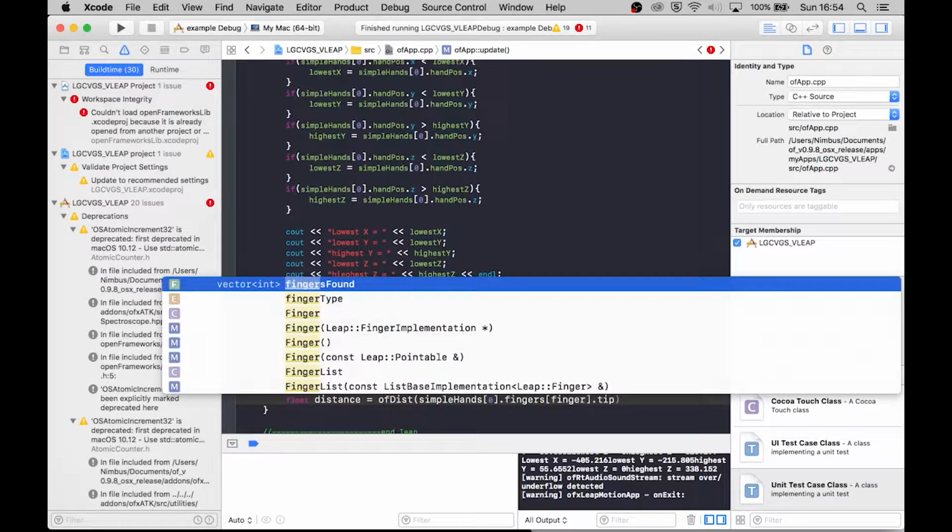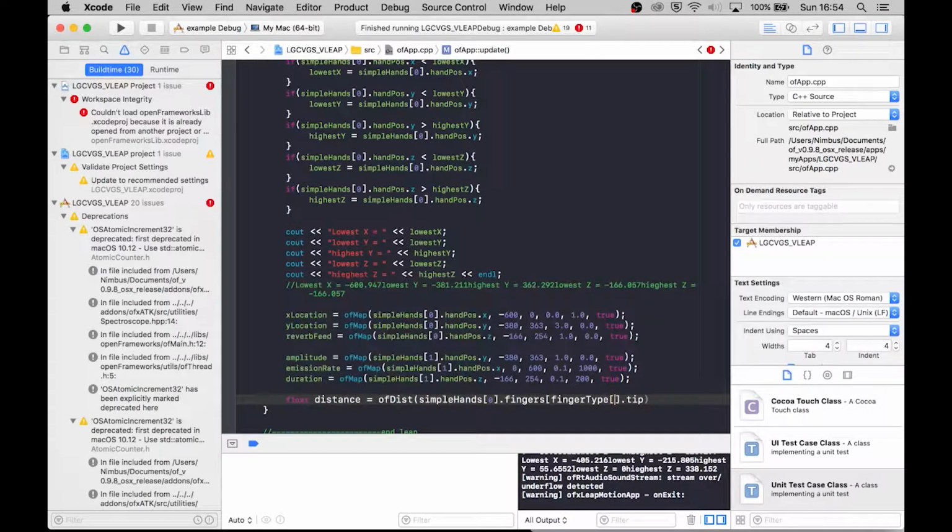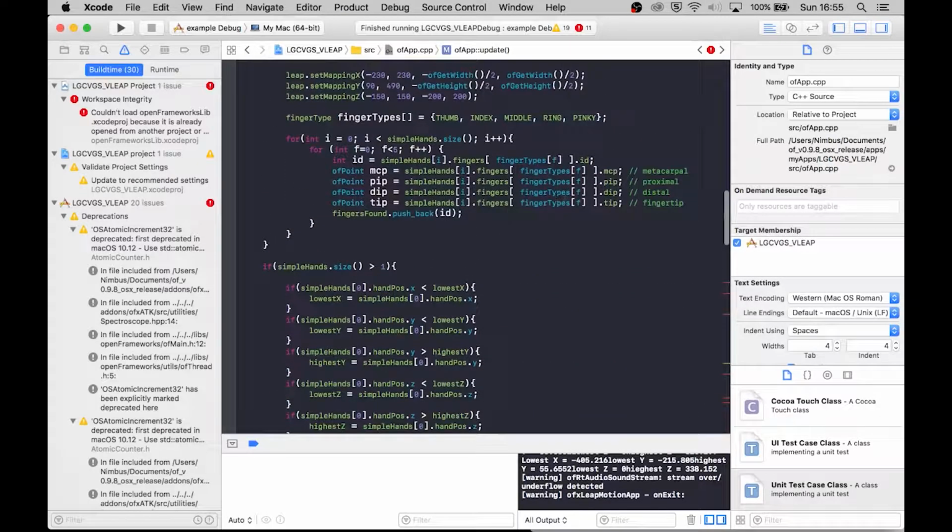Finger type 0 dot x still. A little confused at what this wants. Let's see if this is actually helpful. Does not refer to a value. Of course it doesn't. I didn't want it to.